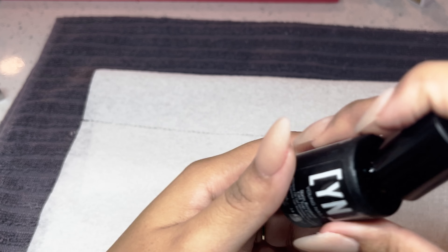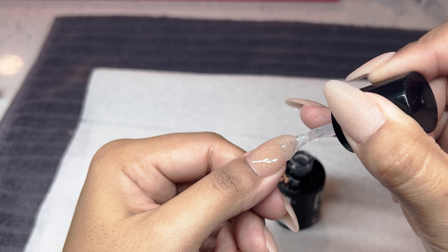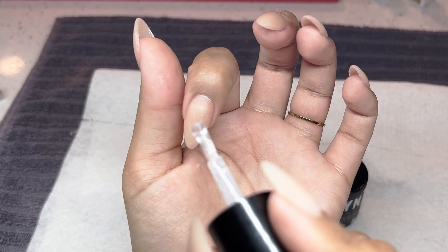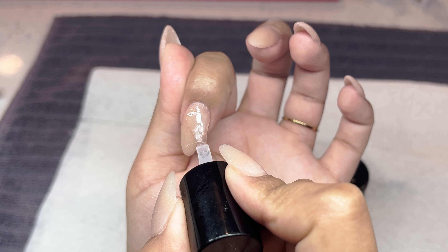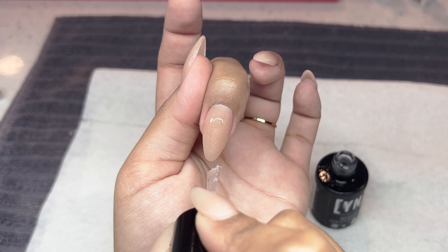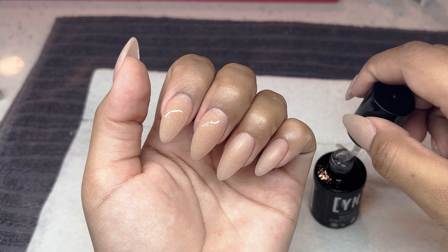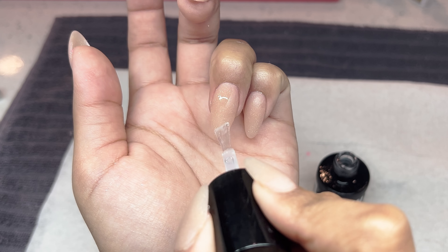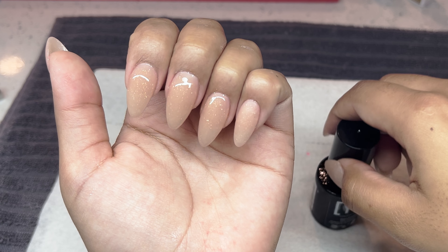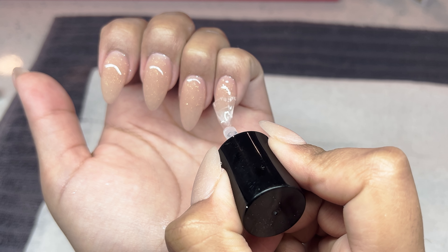I went ahead and washed my hands with water and scrubbed them very well, so I didn't use a lint-free wipe today but I made sure I cleaned off my nails very well. Before we go in with our top coat, I'm using the Young Nail Stain Resistant Top Coat — it's linked in my Amazon storefront. If you have hairstylist clients, or if you yourself have really colorful hair color that transfers onto your nails or stains them easily, this top coat is a lifesaver. If I don't use it, my nails get super stained, so if I'm doing a shiny top coat this is my go-to. It ensures my nails look nice and clean without getting my green hair color transferred on them. The only downside is that it does have a tacky layer on the surface once you cure it, but I can look past that because it is amazing.